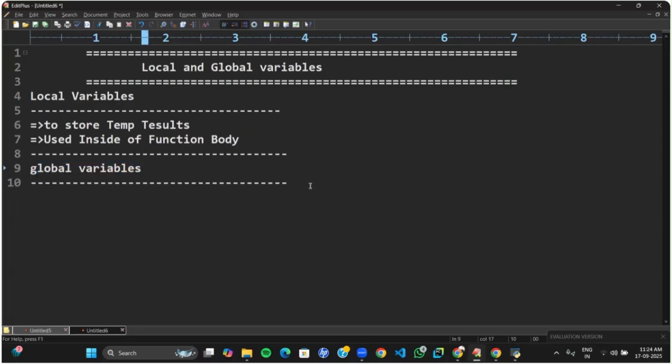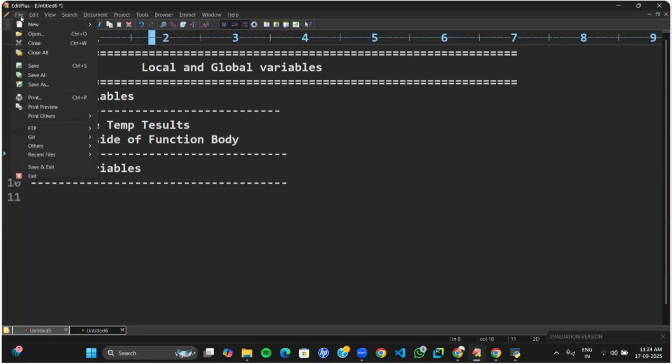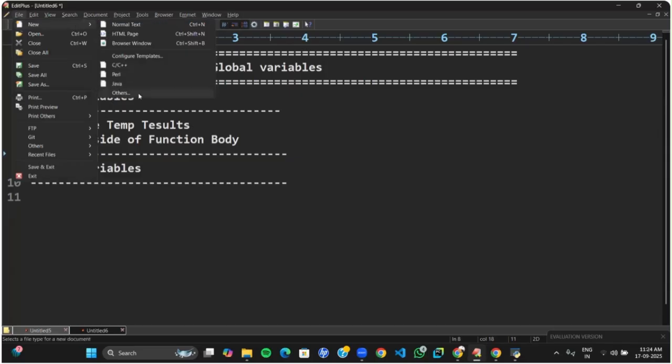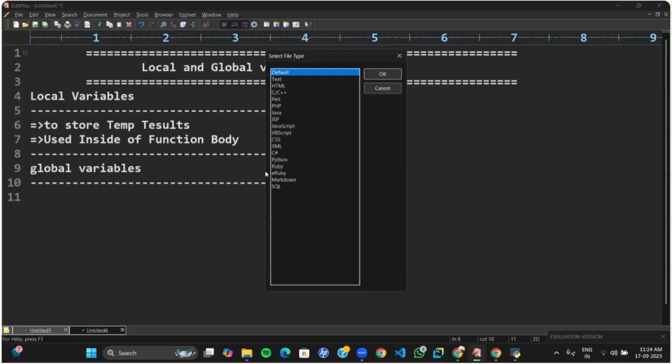Students, try to follow this carefully. Now I'll explain this through an example. Through the example, I will explain. So let us go to the program here once. I'm going to take a new file, and I'm going to say Python here.